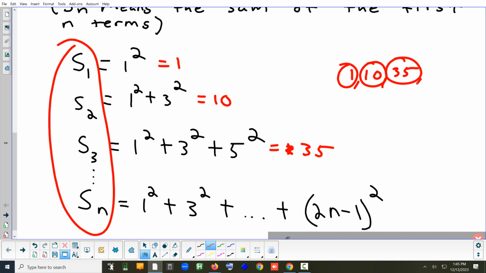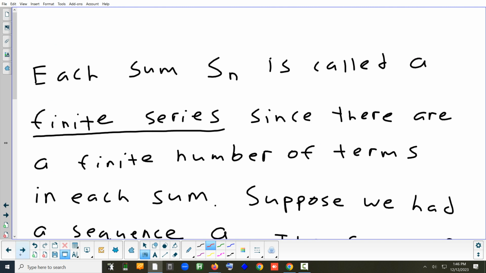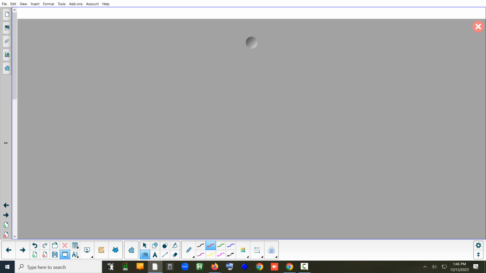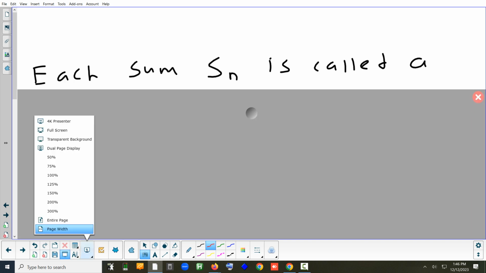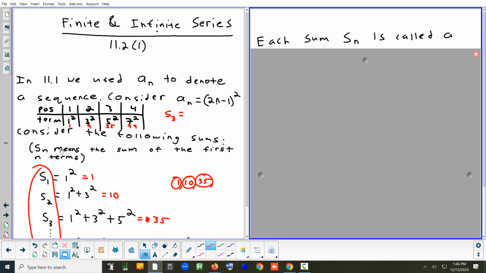And that's what I'm going to show you. And then if you can predict that one, you can predict anything you want. So if you want to add up, let's say you want S sub 200, well, then you're not going to have to sit here and do 1 squared plus 3 squared all the way to 200. That's going to take a while. So we want to find a shortcut. So we'll see if we can. So each one of those things that we wrote down, let me go back, put it up.